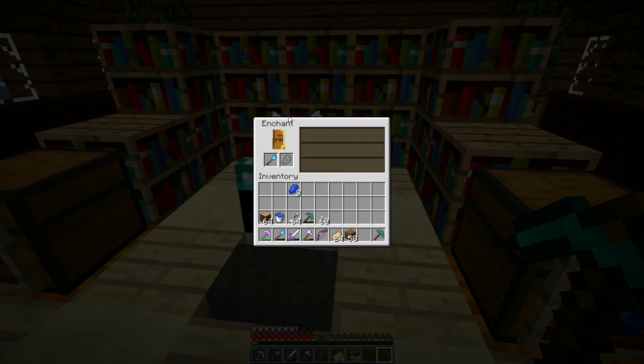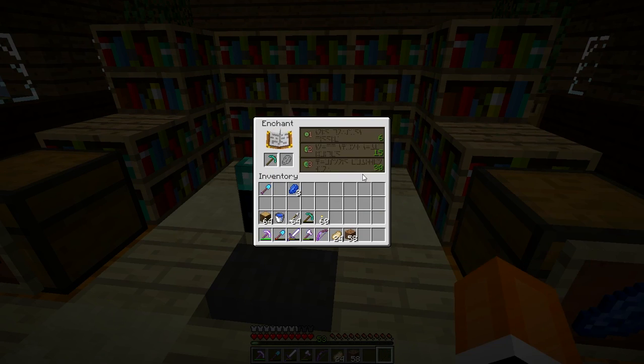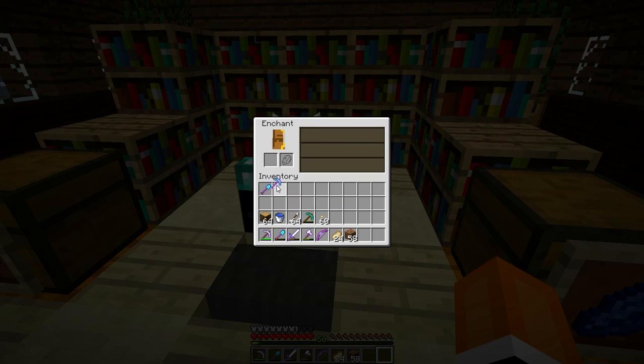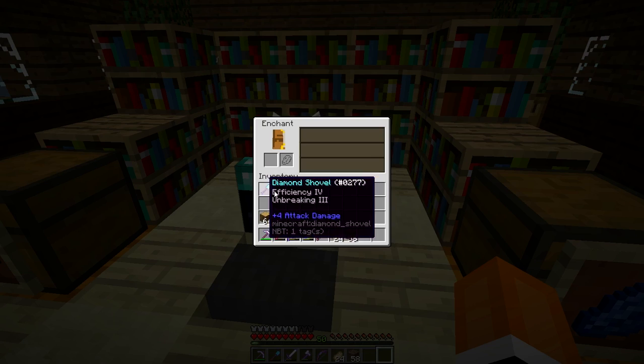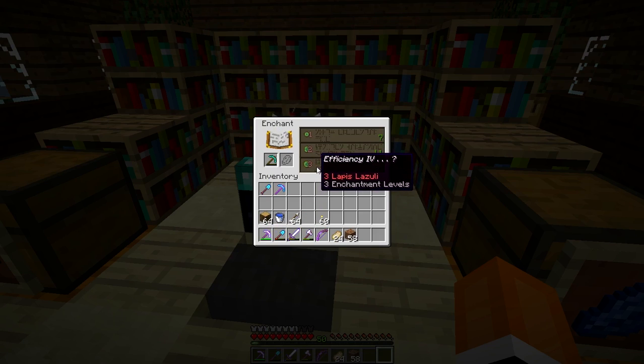And what we're gonna get? Efficiency 4 and breaking 3. Awesome. And breaking 3. Take it. Efficiency 4! That's awesome! Yeah, work pickaxe and a shovel. Yeah, iron pickaxes can go home. Efficiency 4, efficiency... I don't know.